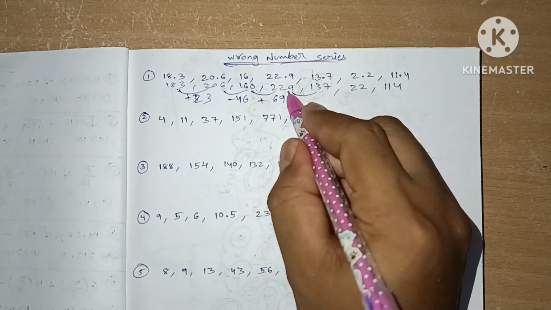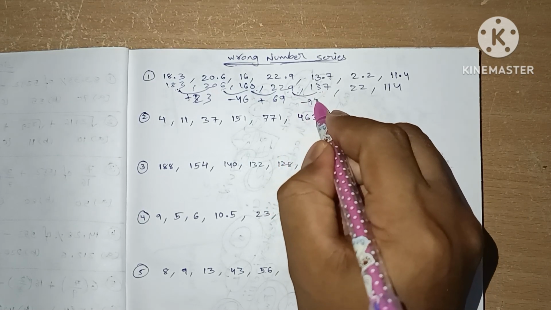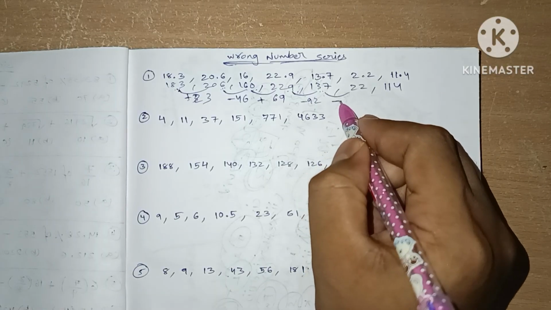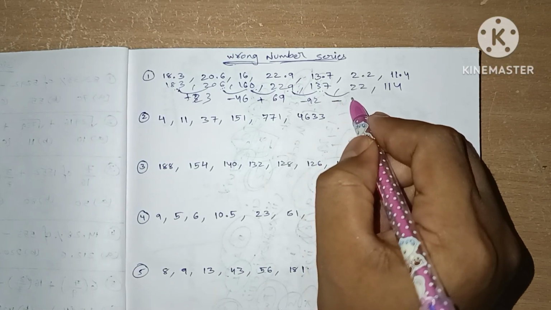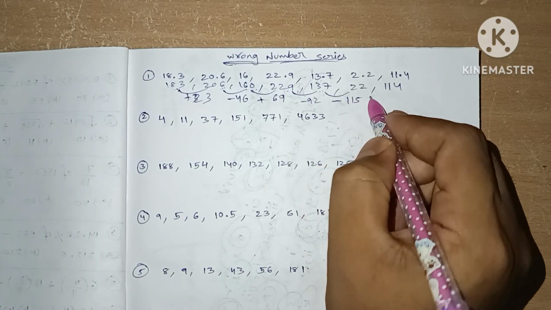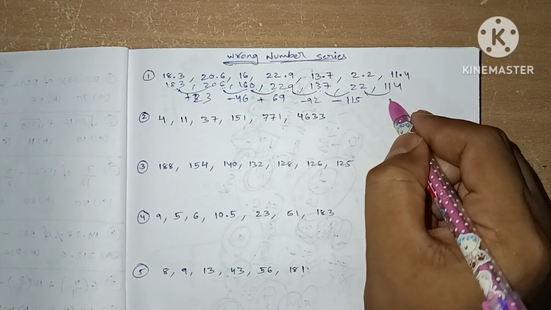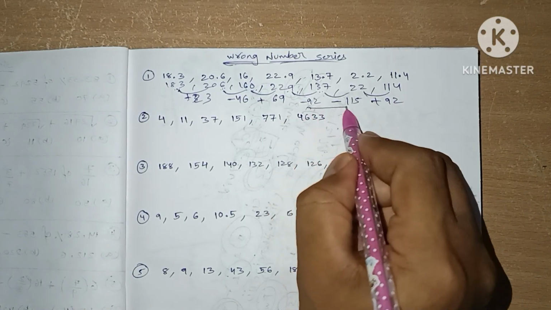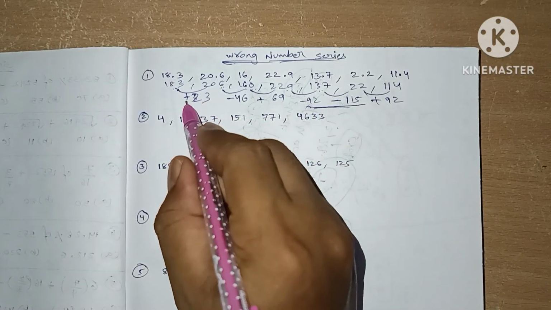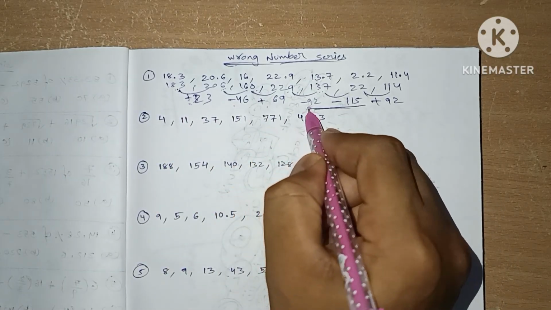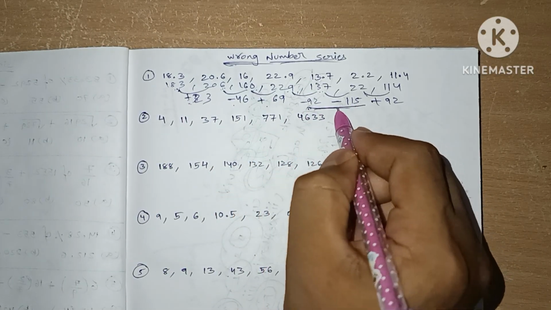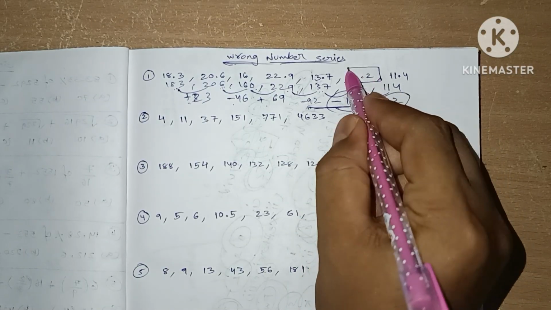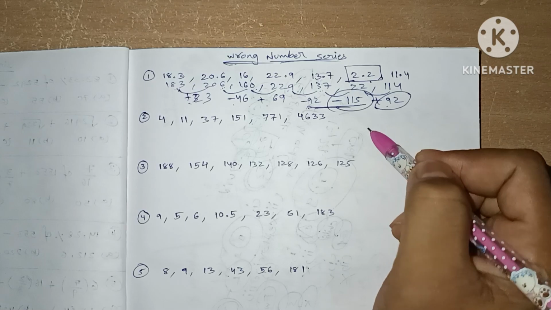63 plus 29. 63 plus 29 will be minus 92. So the difference between these two will be again minus of 5 1 1. So here we see a difference of plus 92. So there is a mismatch here. See here it is plus minus plus minus. So it must be plus and minus. So these two are the wrong ones, and in between them, which is 2.2, this is the wrong one.